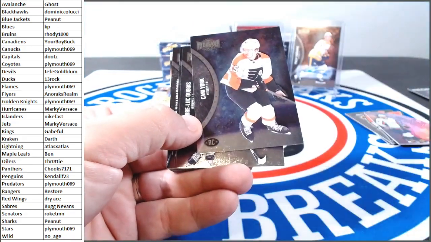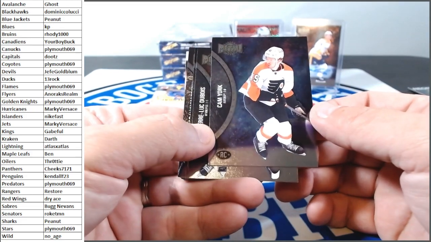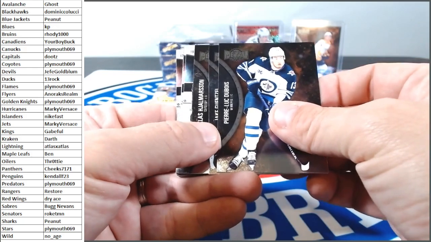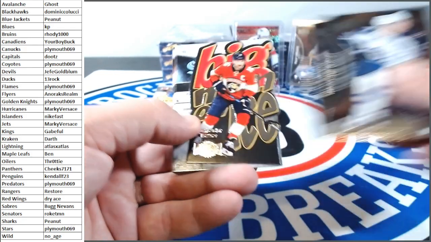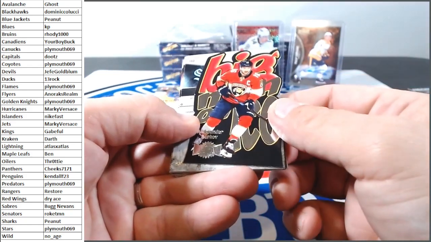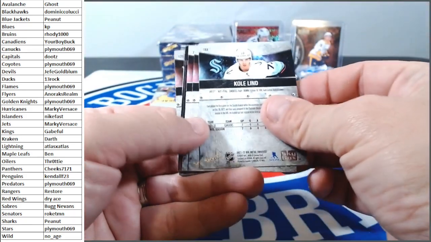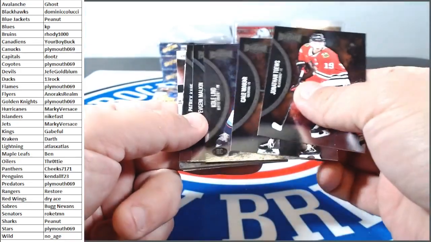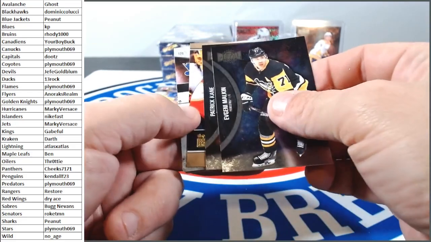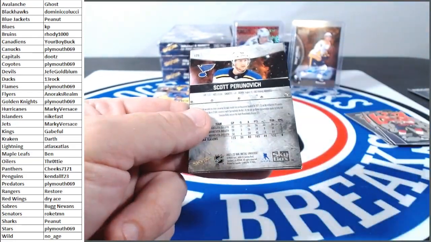Still looking for our box hit. Kirill Green would be, yeah, of course, No Age, you agree. Cam York, rookie for the Flyers. Big Men on Ice. That is Barkov. He's got every insert they make, apparently. Colt Lind, rookie for the Kraken. Premium Prospects is Anton Lundell for the Panthers.